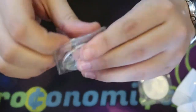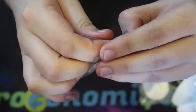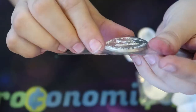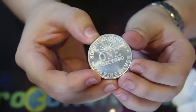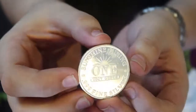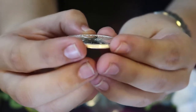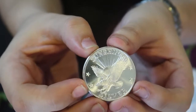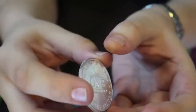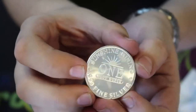Now we go to something we could kind of already tell what it was because it's in this plastic film, but we will free her. We got a Sunshine Minting round — looks like it's got a little bit of milkiness on it, but that's all right with generic stuff. You can see on one side and then of course the Sunshine silver eagle on the other. When you leave them in the sleeves it never does them justice — it looks so much better outside the sleeve.